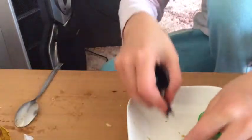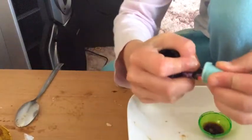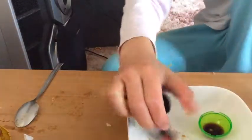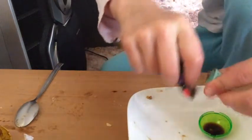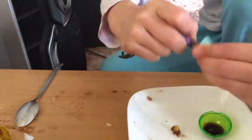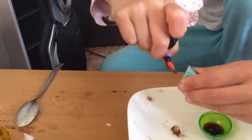But before I finish, I have to eat all of it. Go, go, go. Oh, it feels like garden syrup. I might teach you how to make garden syrup tomorrow, just the next time.